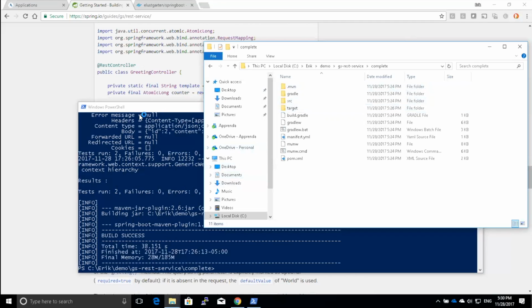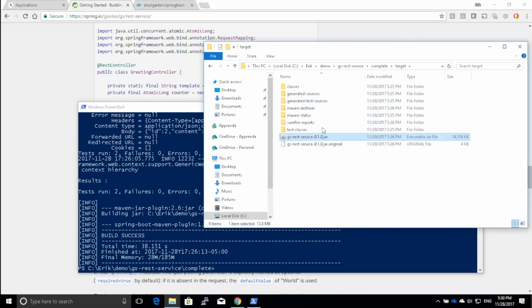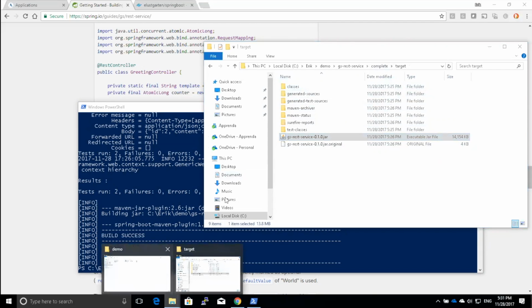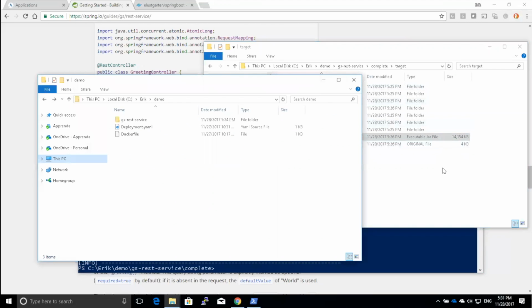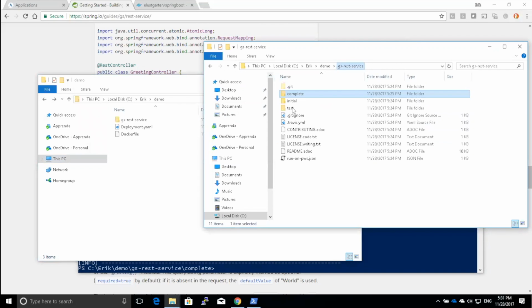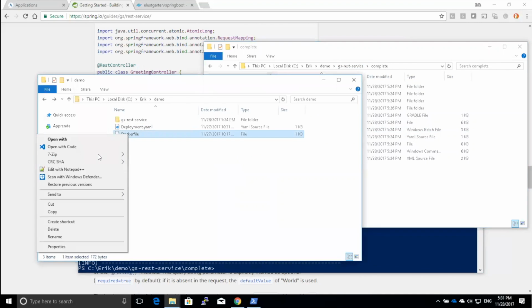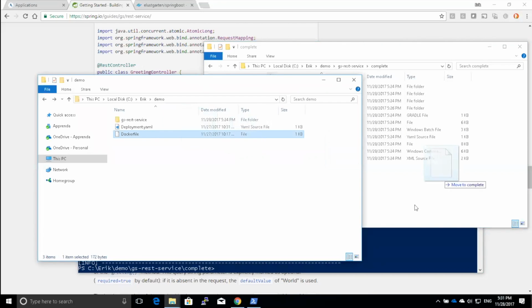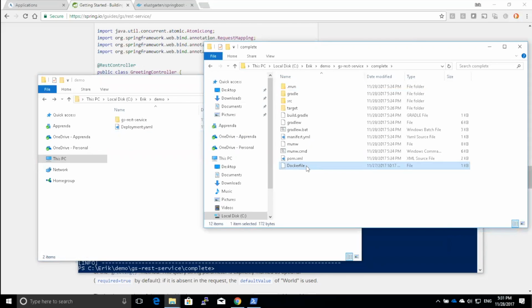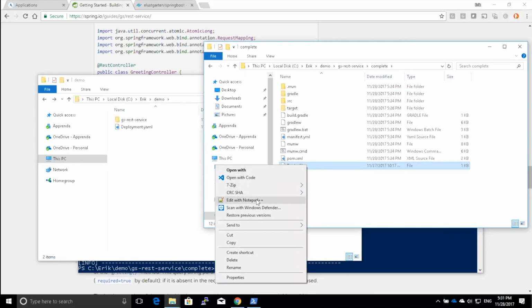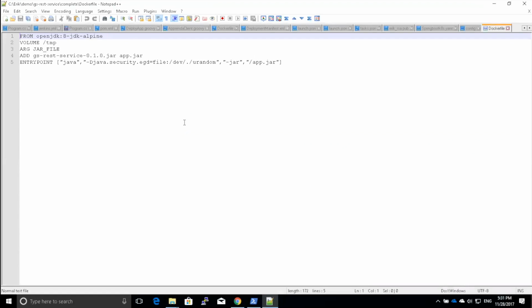So once this build process, this packaging process is done, if I go to the target directory, here's that jar file that we're going to be deploying. Now at this point, I already created the Docker file that I need, and I'll show you what that actually does. It's a very simple process to get this Docker file. Let me just copy the Docker file. And if I open this up, just to show you what that Docker file has, very simple.